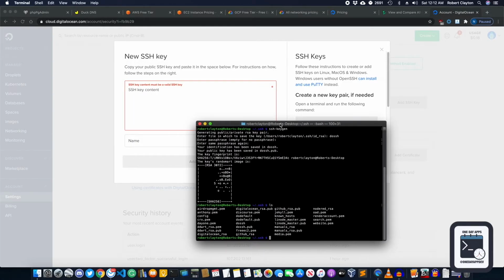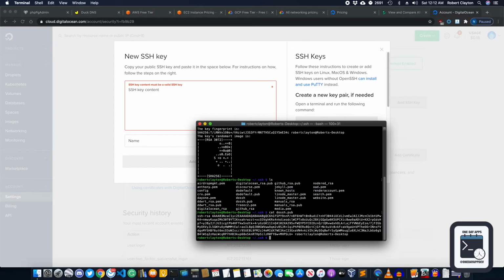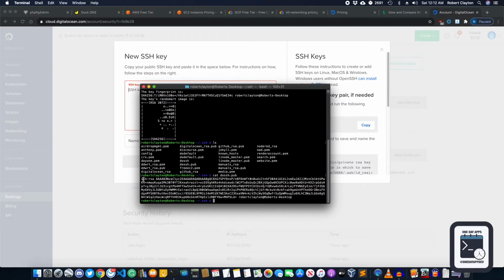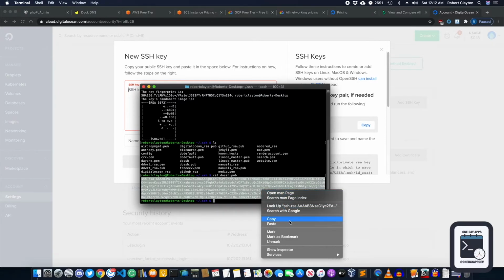So to list the contents of that key, cat, like concatenate, is the command, cat DOSSH.pub. That's our public key that we need to copy and paste. So copy this beginning with ssh-rsa, down all the way through your computer's name.